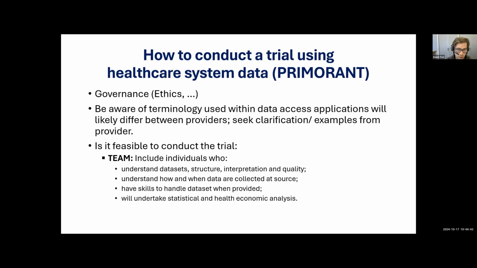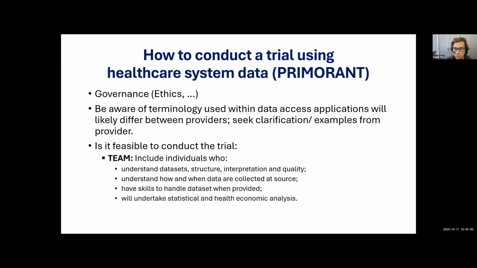So is the governance there? Are you getting the right ethics and approval from the right organisation? If it's a trial, typically that's REC, but if you're starting to use routine data, you'll need to go to an IGRP, and vice versa. And then if you're using both sources, you may need to seek approval from both.